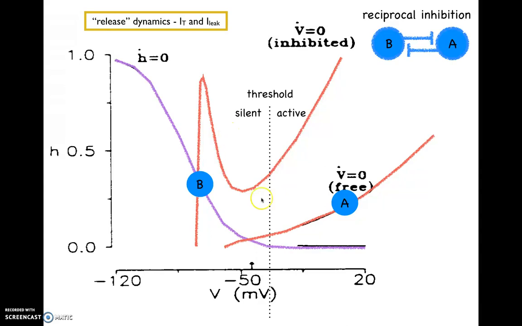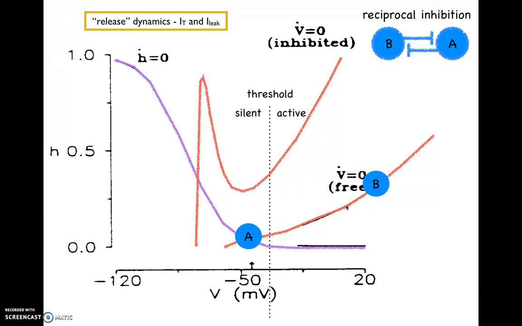Now this configuration, as an initial condition, is valid because neuron A is active and neuron B is on the inhibited voltage nullcline. And conversely, neuron B is silent, so neuron A is on the free voltage nullcline. So it's a reasonable initial condition, and what's going to happen next is that A will simply drift down its nullcline until it reaches the synaptic threshold, and at this point A is no longer active and B must move to the free nullcline, and it does so like this.